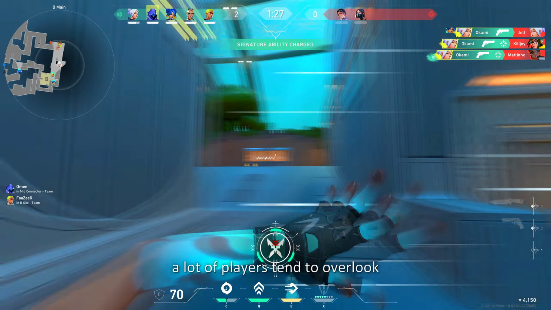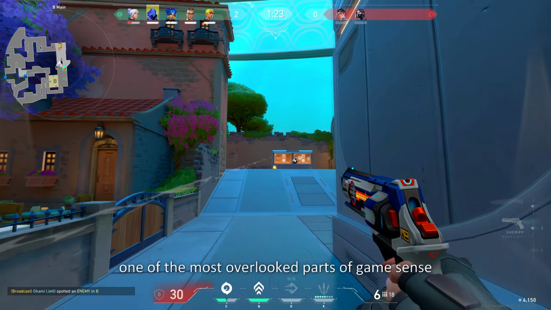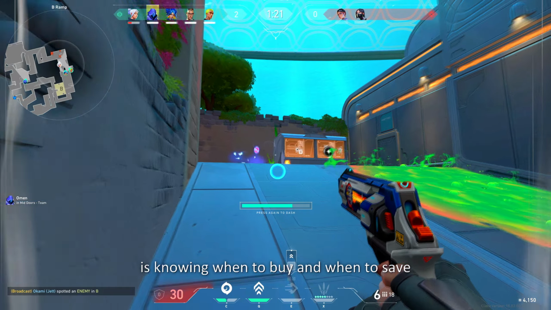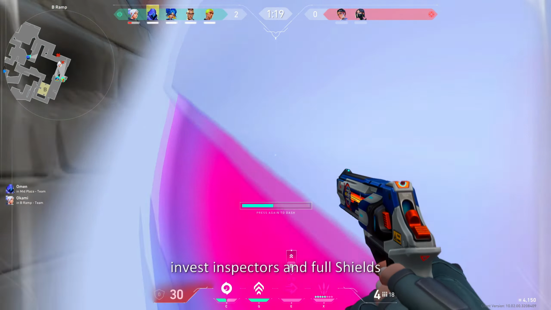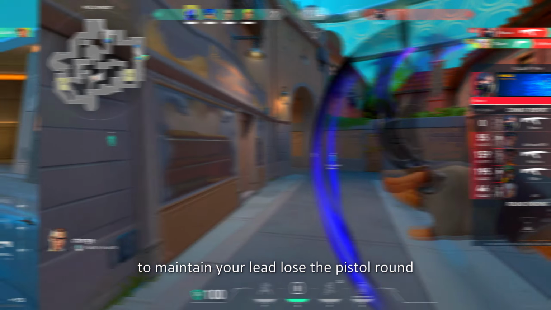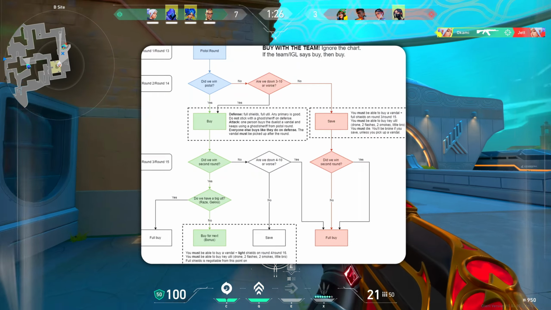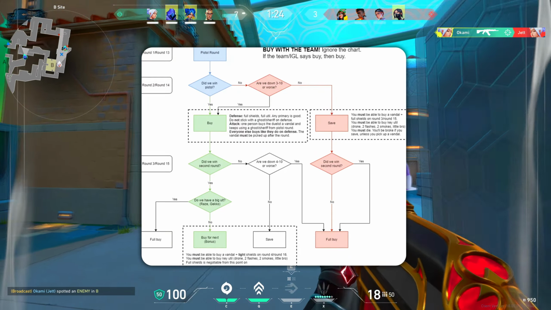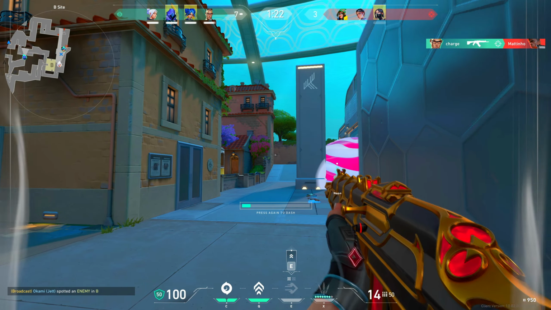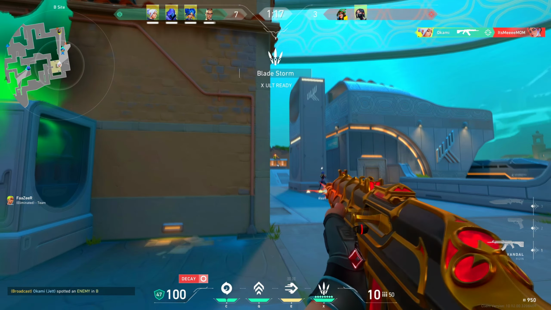Another part of the game a lot of players tend to overlook is economy management. One of the most overlooked parts of game sense is knowing when to buy and when to save. Winning the pistol round, invest in Spectres and full shields to maintain your lead. Lose the pistol round, you'll have to decide between a full save or a force buy, depending on how you and your team play. By tracking your own economy and predicting what the enemies can afford, you can make smarter purchasing decisions and take advantage of their potential weaknesses.